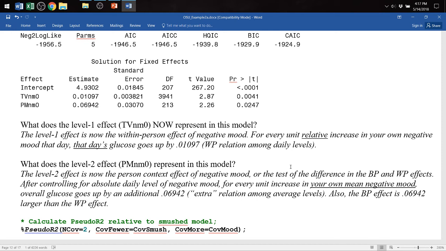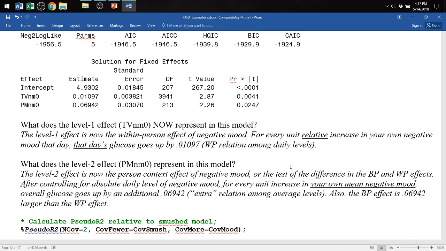Because between and contextual are two different versions of a level 2 effect, you have to know what they mean, and you have to know what your software is giving you. So this is where the interface of model and software gets very tricky. I would love it if everything were between instead of contextual, but that's not always possible. So that's what we get to tackle tomorrow.